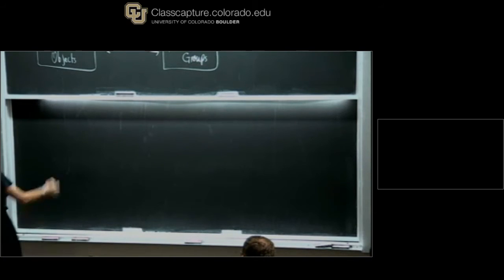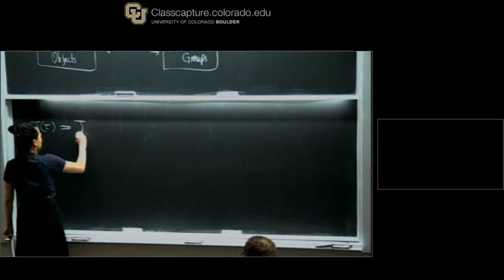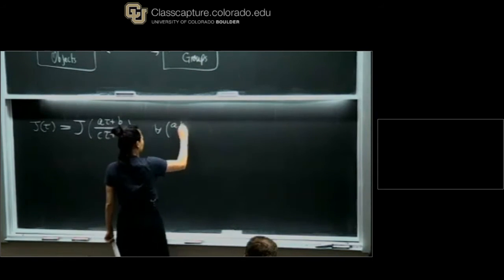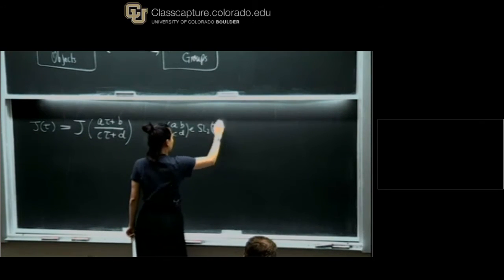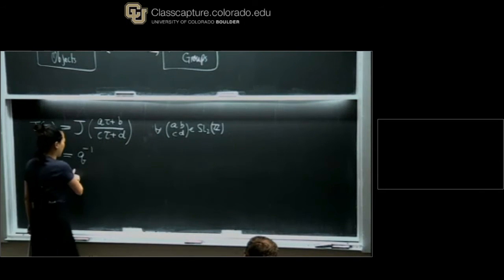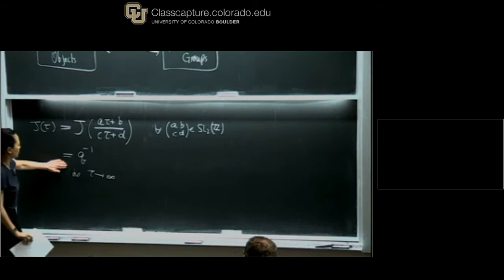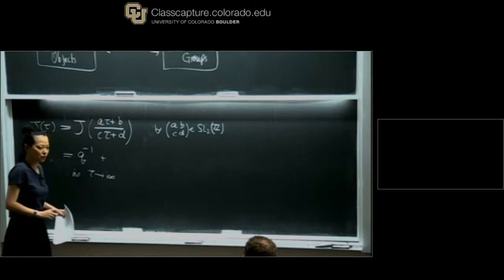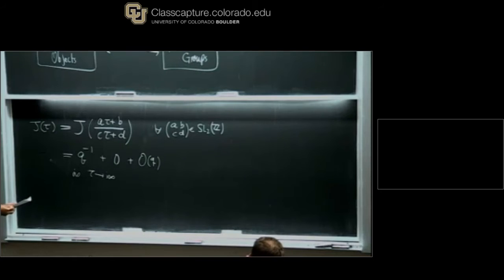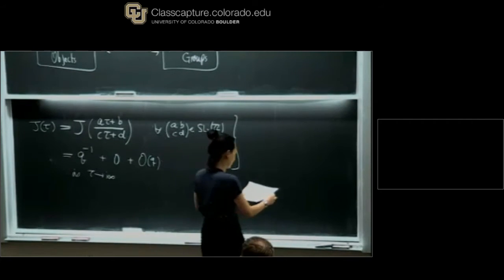And then we talked about examples of modular objects, and the simplest example is what's called the J function, and it is invariant under the SL2Z transformation acting on the upper half plane in the natural way. Further, it has the property that as tau goes to i infinity, the low temperature limit if you're doing a partition function, it starts with q to the minus 1, and the second term is 0, and you have higher powers of q following that. And it turns out that these two conditions specify the J function uniquely.